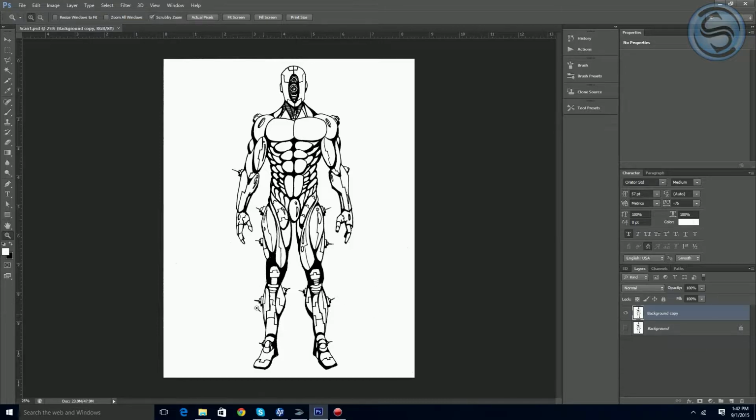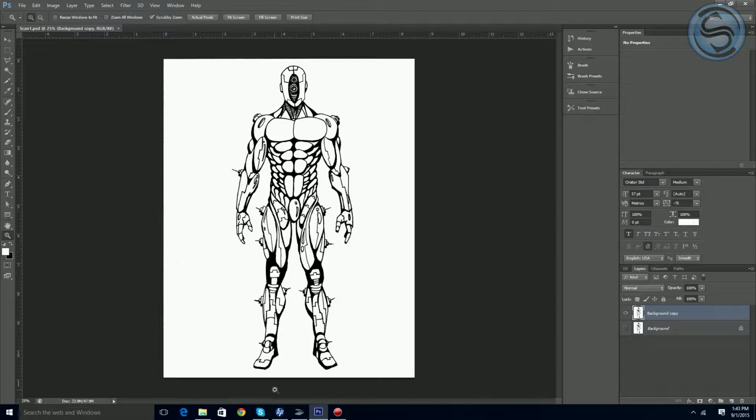But one of the videos that I wanted to touch base on is character design and how to get into character design. As you can see here, I have a character already sketched out, and I don't want to make the video too long, because the technique I'm going to show you on how to design a character, bring it into Photoshop and colorize it is not a very long process. It's a few steps. What really does take long is cleaning up your drawing a bit.